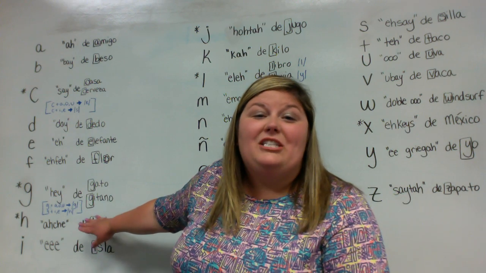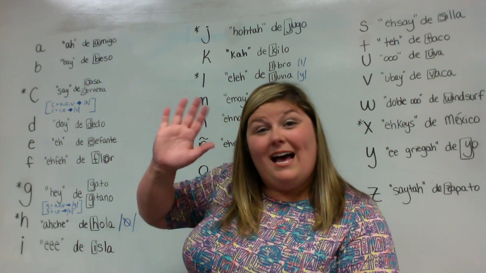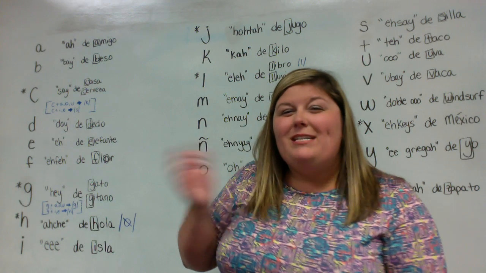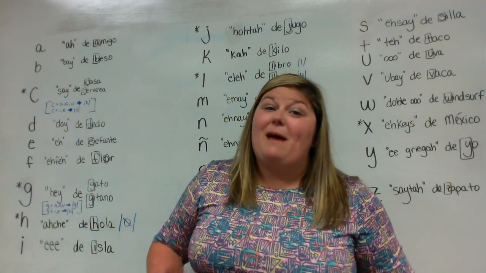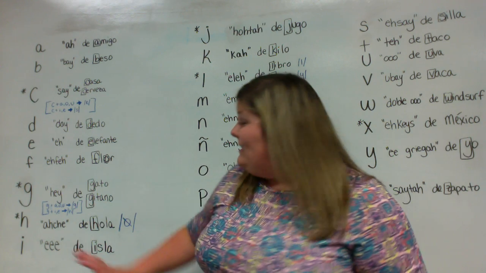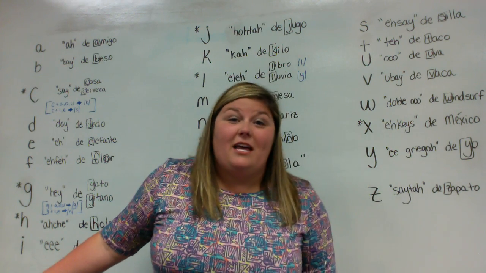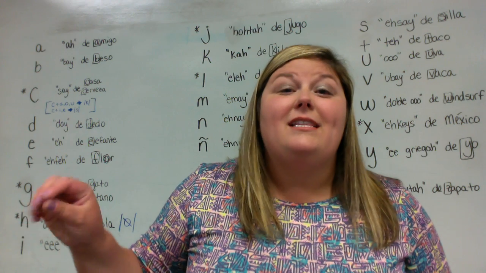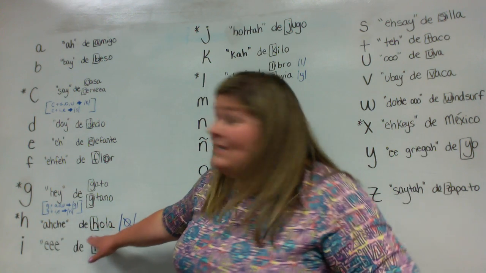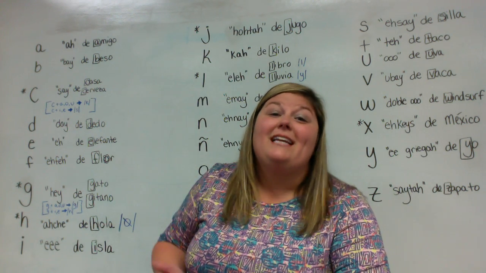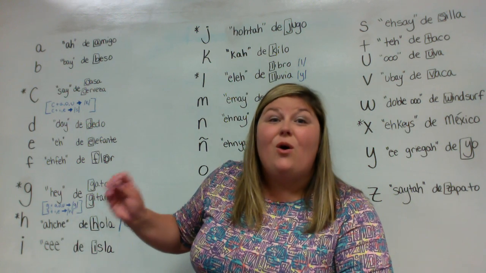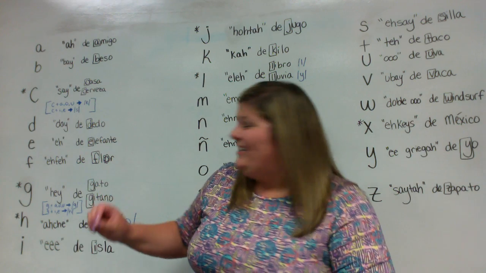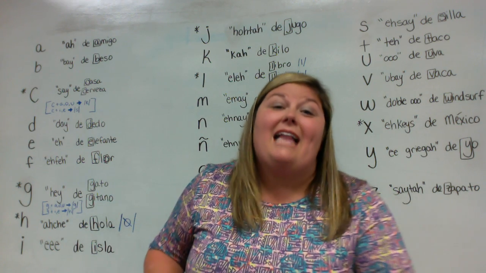Okay. H de hola. But we didn't hear the H. So in Spanish, and this is very important, the Spanish H is silent. So anytime you see the letter H, you're going to skip right over it to the next letter. So in this instance, the word hola, meaning hello, has an H, but we don't pronounce the H. We say hola, not hala. See? Hola. So H's are silent in Spanish.